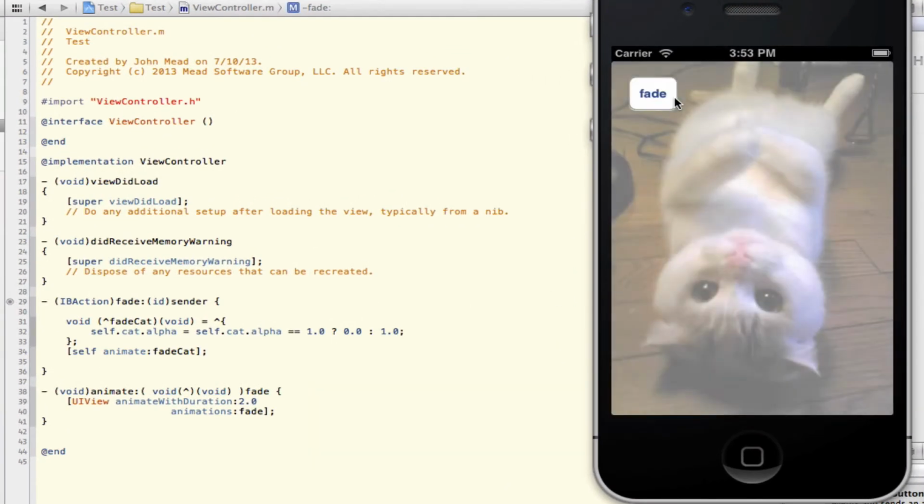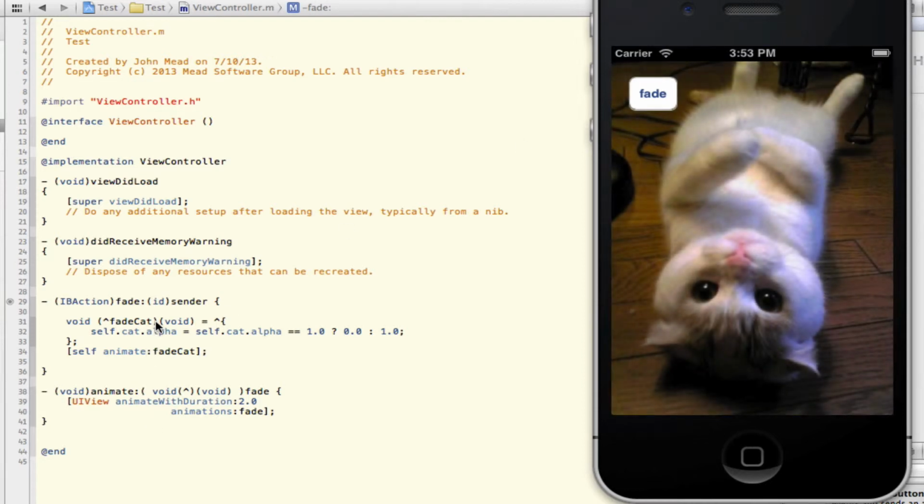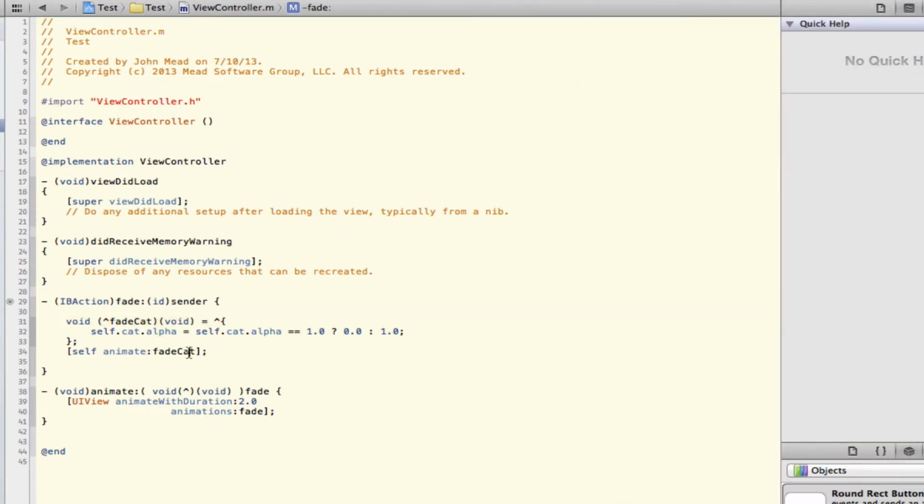And boom, it still works. So we're actually defining our block up here, and we're going to pass our block down here to this method that we made called animate, and it's just going to run our fade block. So that's pretty cool.